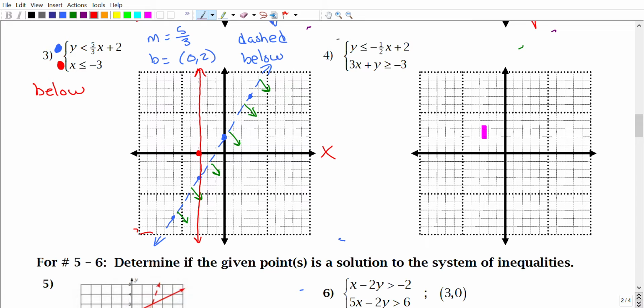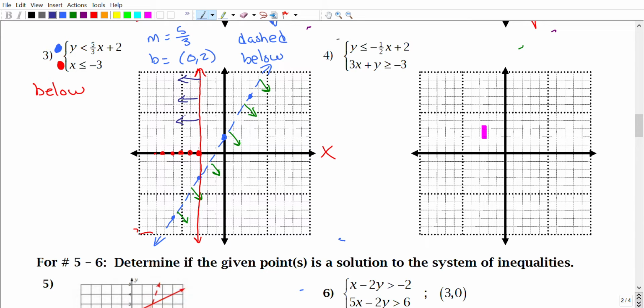But you have to start thinking about it, guys. Think about what the inequality says. X is less than or equal to -3. So what numbers are less than or equal to -3? Well, that would be -4, -5, -6. And where are all those numbers? All on the left side. Okay? So that means anything that I have to shade is going to be on the left side. So let me go ahead and take this.